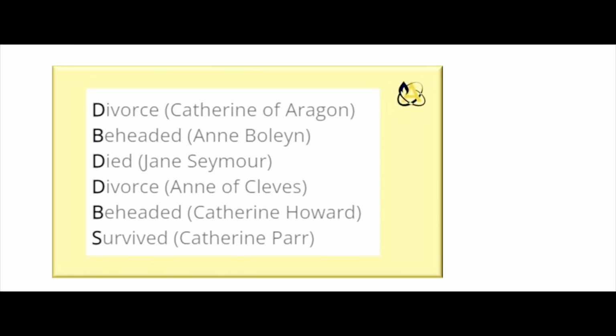Henry VIII, six wives. Do you want to go through them? Yes, please. Before that, there is a little poem you can learn: divorced, beheaded, died, divorced, beheaded, survived. Now I know the poem, but Sarah will tell us about the wives. Catherine of Aragon, Spanish Catholic. He did divorce her. She never accepted it, but she died of old age, quietly. So he divorced her, and that in turn led to him marrying the next one.